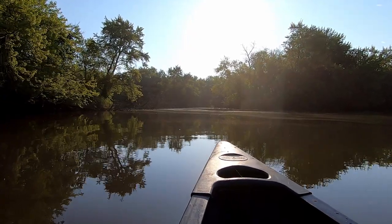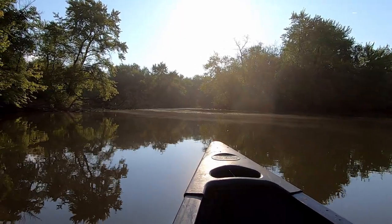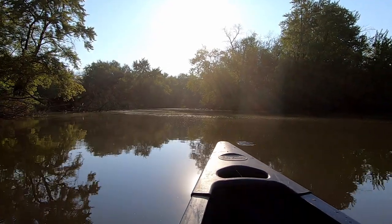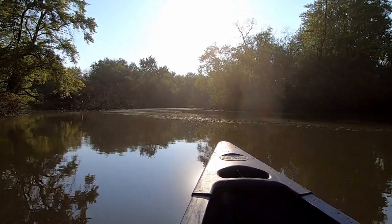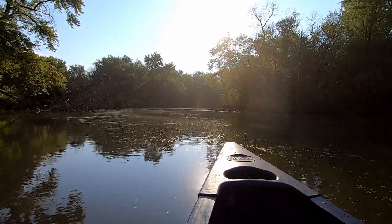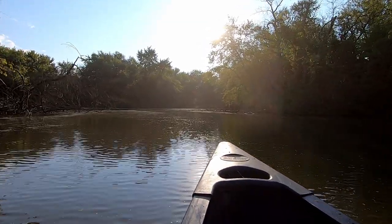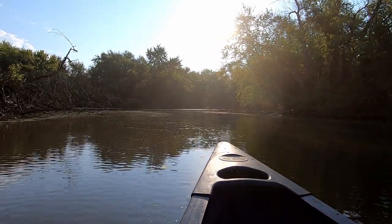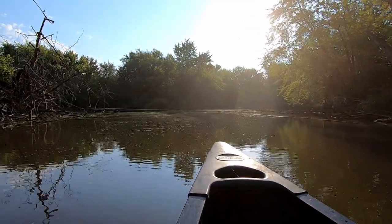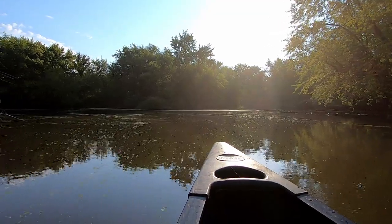This isn't very deep back here, but I often see things. This is where I saw 4 green herons one night. I think it's safe to assume they might still be back here, if there was a nest here. So far, the sun is so bright, it's blinding me. Probably wouldn't see them if they were here.